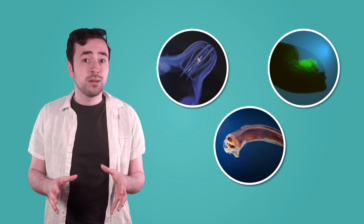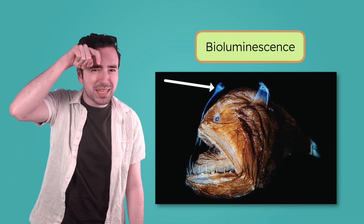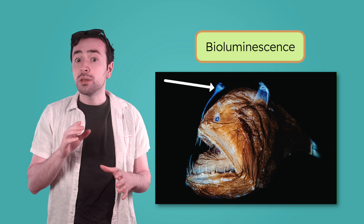What strategies might you use to survive in a world of total darkness? A flashlight might be a good idea — many of the creatures who live here think so too. Some animals can actually make their own light. This is called bioluminescence. Like this angler fish, which has a glowing lure that dangles from its head like a fishing pole. It uses this tiny light to attract curious prey. When a fish gets too close — snap! — dinner is served. Other midnight zone residents have huge mouths and sharp teeth, so they're ready to grab anything that swims by. Some, like the gulper eel, have jaws so big they can swallow prey almost as large as themselves. When food is hard to find, you can't be picky — you eat whatever you can.